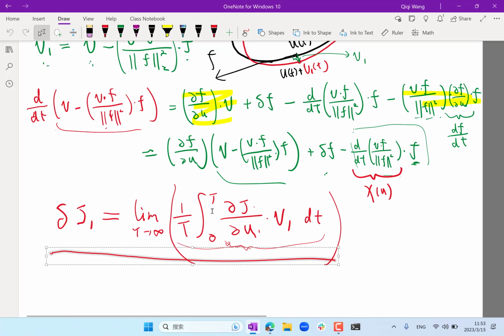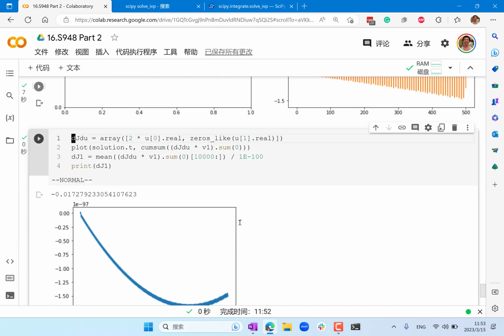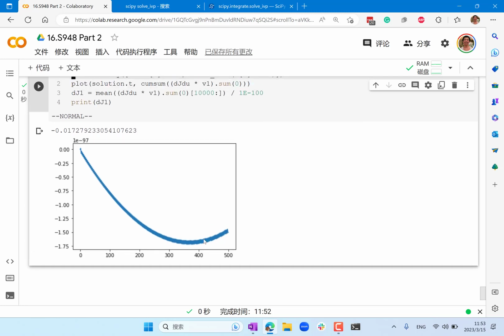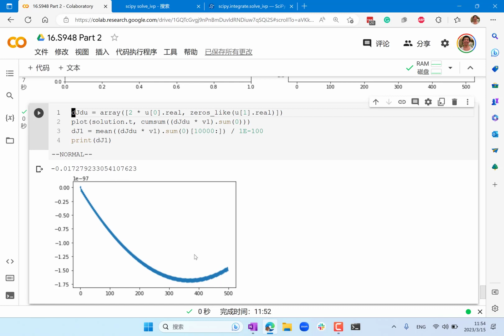So what we are showing is the integral from 0 to a variable t of this quantity, right? Instead of this quantity increasing linearly, and therefore by dividing it by a big T we get a well-defined average, we are seeing something different. This integration actually goes up, right? So the slope changes, and if you solve it for longer, the slope is going to keep changing. Okay, so we don't really have a well-defined average.